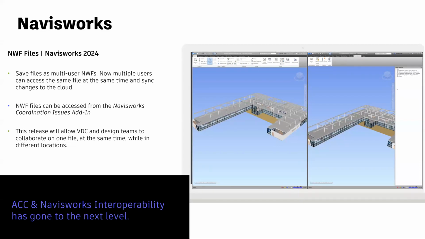Views from either Navisworks or model coordination will be saved as NWF files in the cloud and can be edited by multiple users, in either location or from multiple desktop instances of Navisworks. They can easily save the NWF files and access them, and any changes will prompt a merge with the cloud file, ensuring the accuracy of the central source of truth.